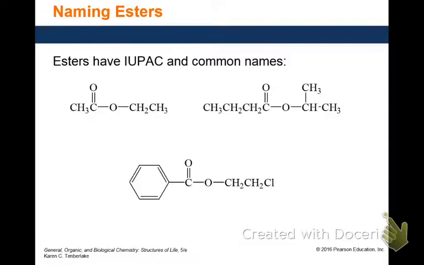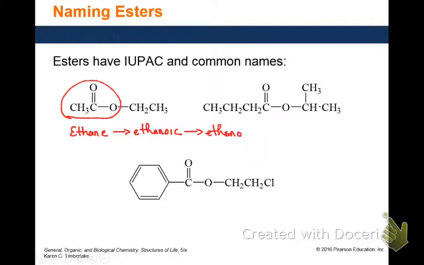What's the first step? Parent chain. Parent is considered to be not the one with the most carbons. It's the one that has the carboxylate group on it, okay? So this is my parent. How many carbons? Two. So it's ethane, right? And that becomes ethanoic. And that becomes ethanoate. Okay, so that's the process. Ethane, get rid of the E, add OIC, get rid of the IC, add ATE. You practice it 4 or 5 times, it'll become a pattern and it won't be so horribly deep, mystical and frightening.